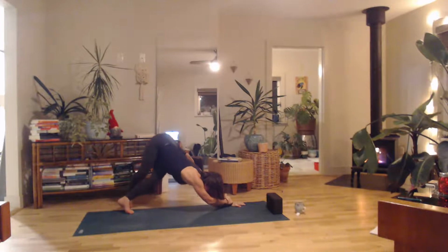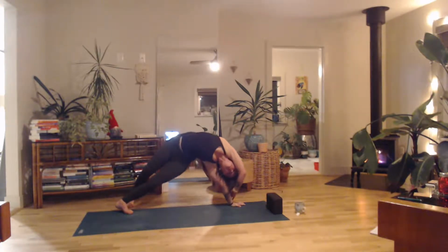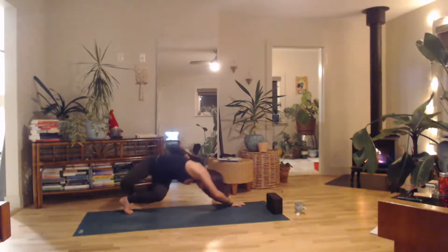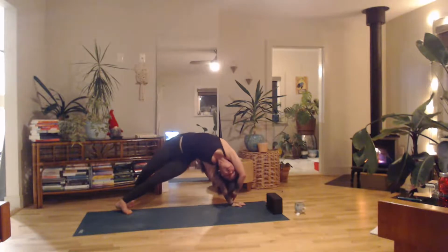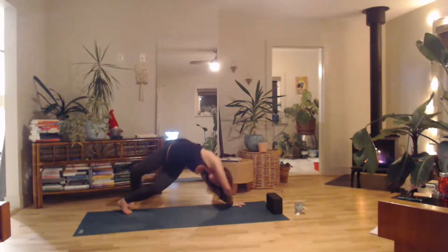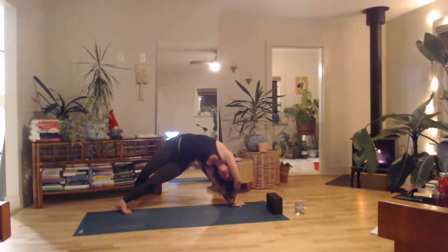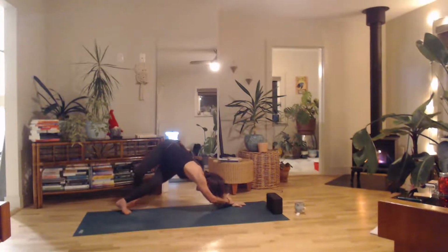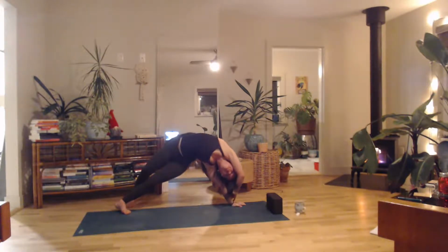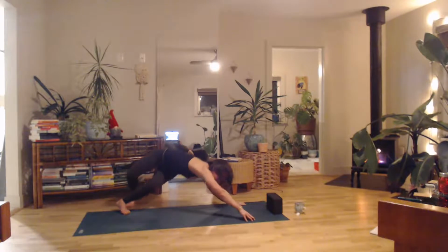Bend your knees, root your hips wide towards the left, and then continue to open into your twist. Bend, root back, and twist it open. Bend, root back, twist open. We'll take one more pulse. Feel into it, breathe deeply. Release your bind. Right fingertips to the right side of the mat.